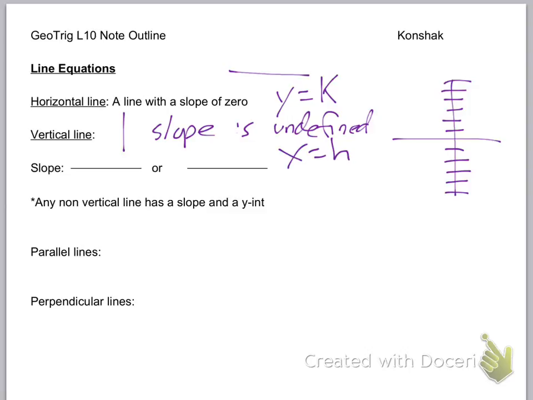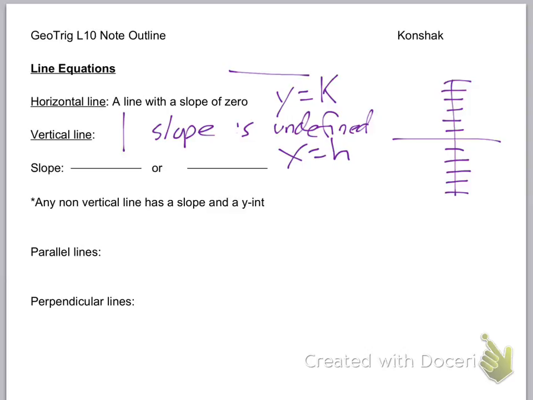Does anybody understand why I would say h and k? We haven't talked about it in this class, but you have seen h and k before. In a circle, it's the center of the circle, h and k. It's also what we use for the vertex of parabolas or absolute values and any other equation that we start to translate left, right, up, and down. So that's why h and k come into play.